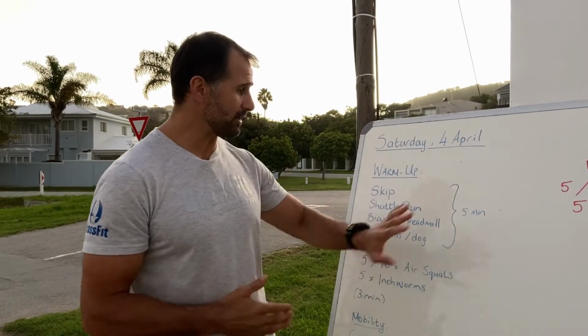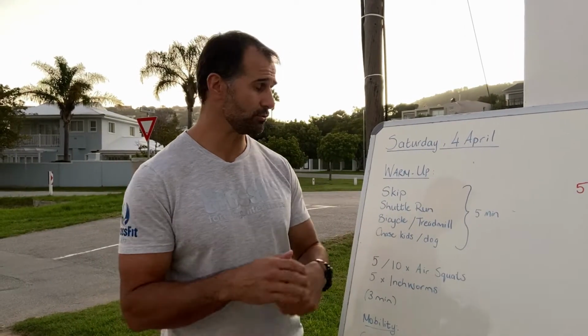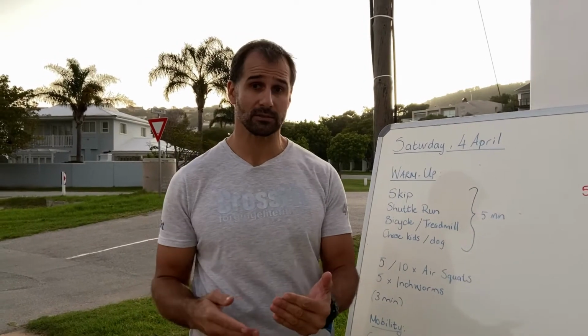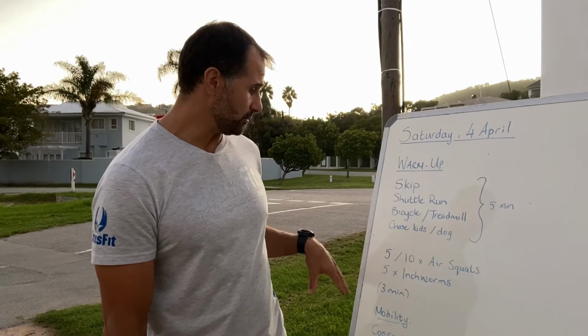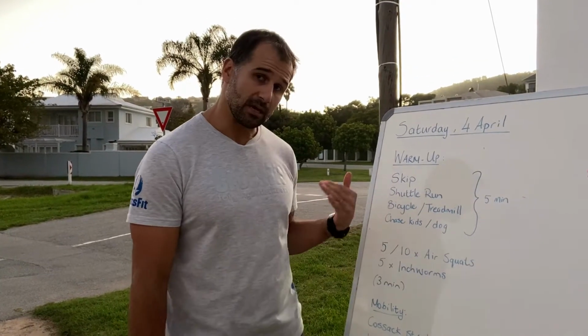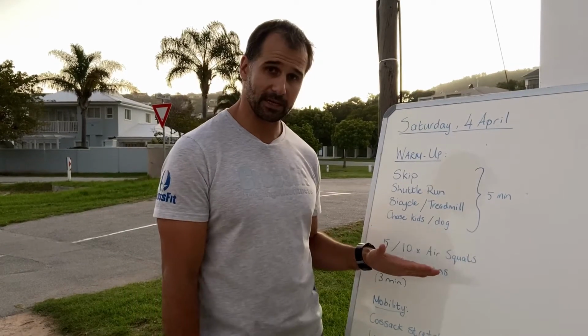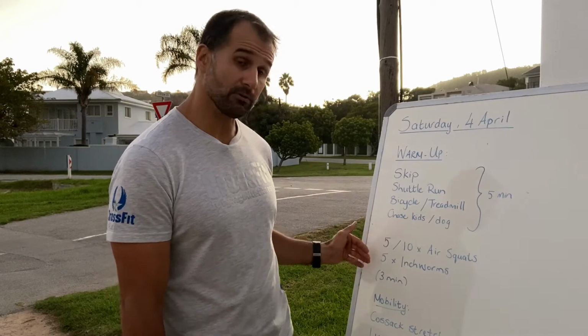However, whatever you need to do for 5 minutes to get your heart rate going, try and keep it at a steady pace. It doesn't have to be too explosive, doesn't have to be too intense. 5 minutes of warm up, get your heart rate up. Then what we're going to do is we're going to do 5 or 10 air squats at a time. So if you've been doing this for a while, 10 air squats is good. You may need to cut your repetitions down, do 5 air squats, and we're going to do 5 inchworms.